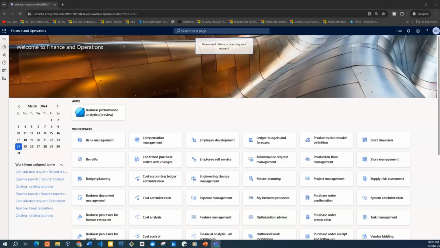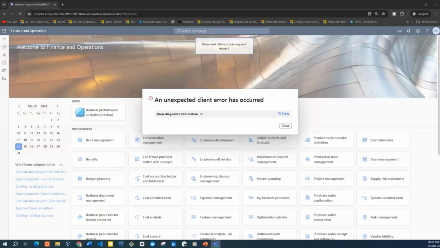Is this file available on mobile platforms like iOS and Android? Well, I don't know about Android, to be honest. But you can access the application using an Android application. If you go on Play Store, there's a Dynamics 365 app there.